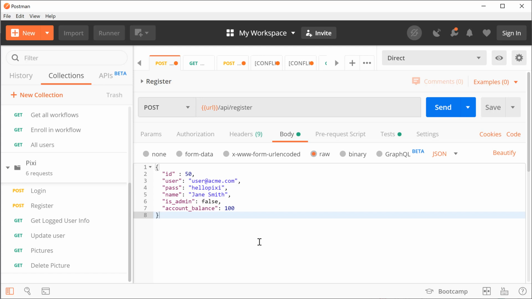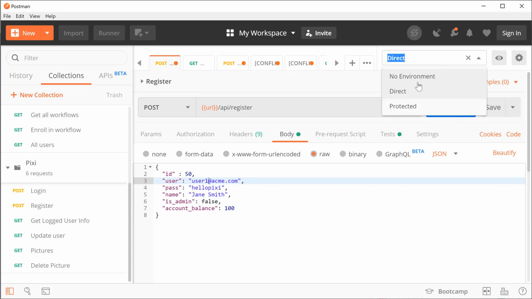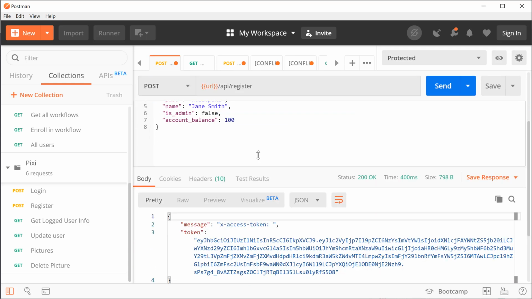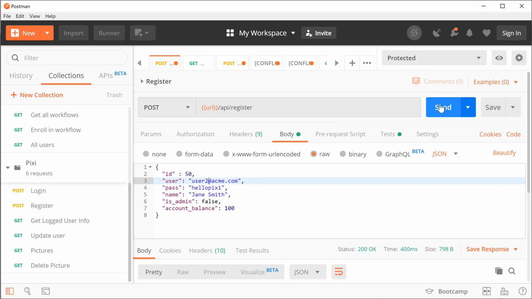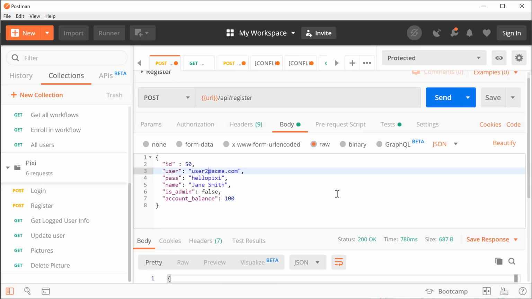So when it's a regular API call, for example, this call to register a user, there's going to be no change. So for example, I'll register user one using a direct call. Here's my API call, successful. I can do the same for a protected API, and you will see that again, it works just fine. So same performance, same results. However, when I start making calls outside of the contract, that is when things change.